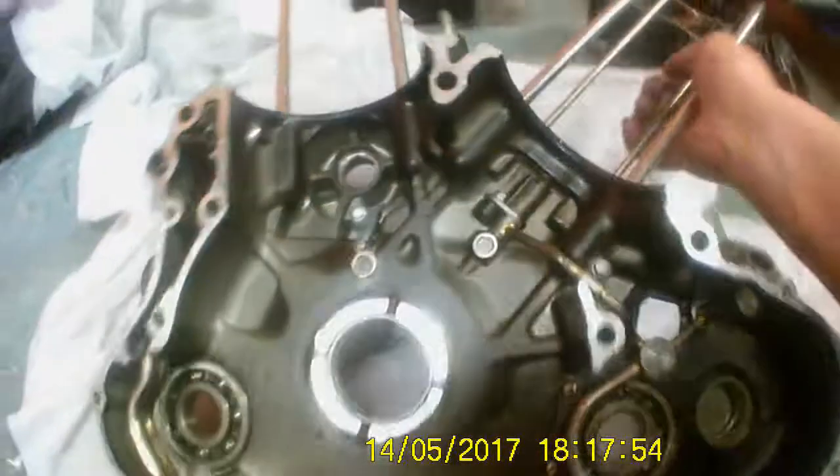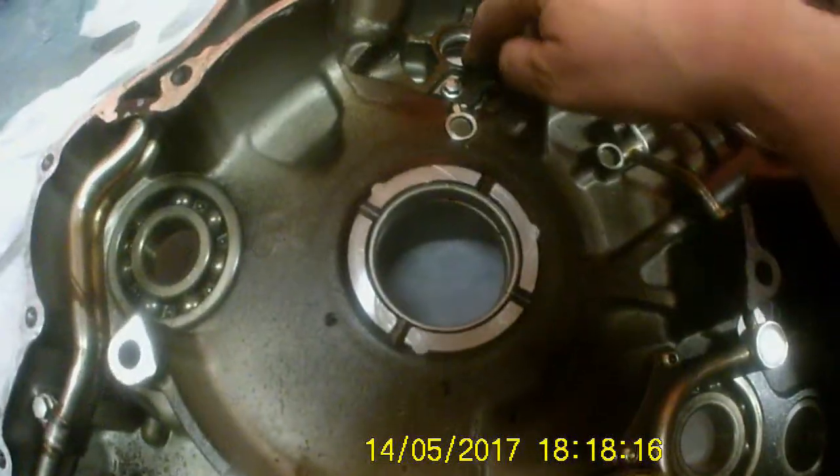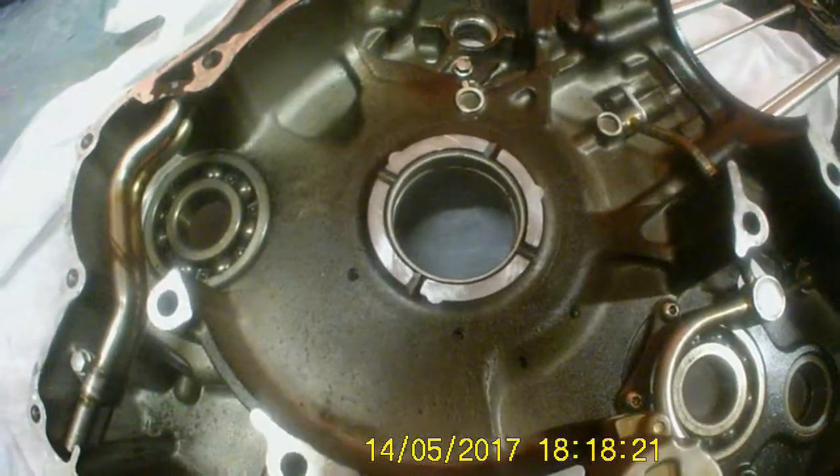Next part is the other side of the engine case. What I'll be doing on this part is putting the bearings in for the water pump. I've already got the oil pump in, the oil feed pipe and the oil pump. Two new rubber O-rings, and I do need to use a bit of Loctite on the bolts. And that's about it — once the bearings are in for the water pump, the two halves can be married together.